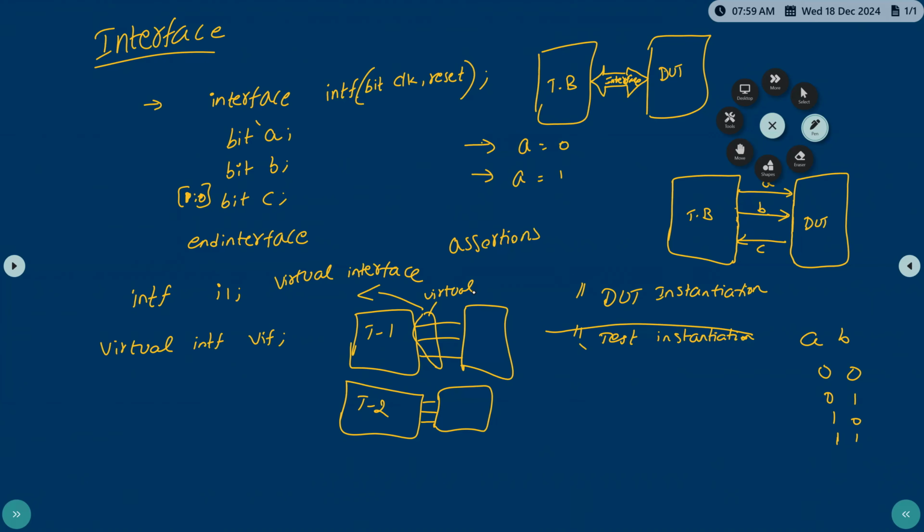Note down that for the interface you have to create a separate file and write that code in it.